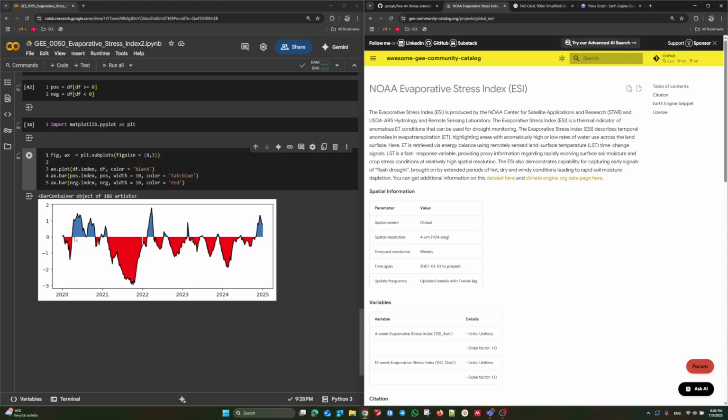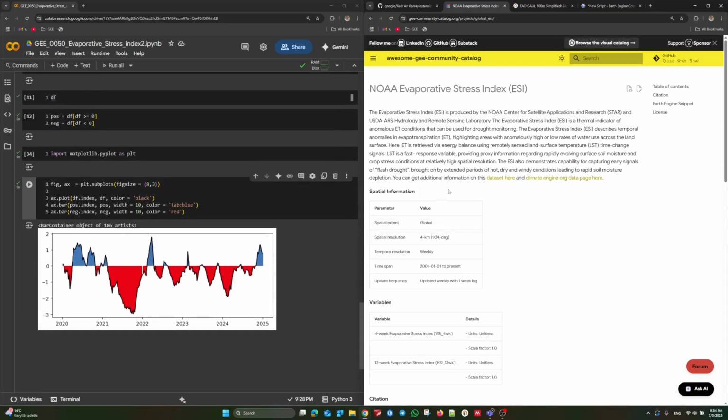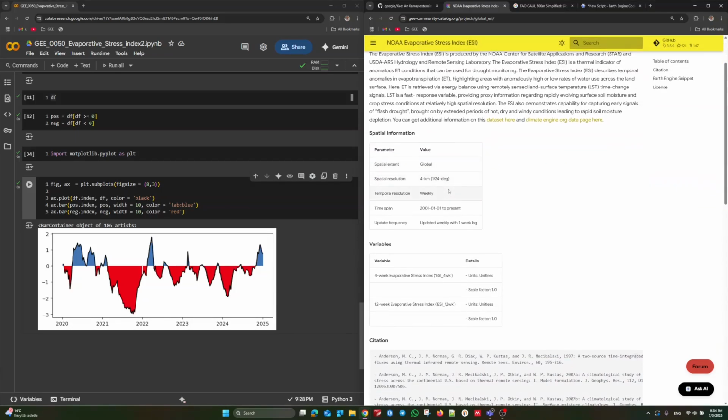For example, the values in this index range from negative to positive values. The positive values actually show high water availability for agricultural activity and the negative values show insufficient water for agricultural activity. So, if you want to learn how to work with this product in the Google Earth Engine platform, follow this tutorial and also get important information about drought and water consumption.